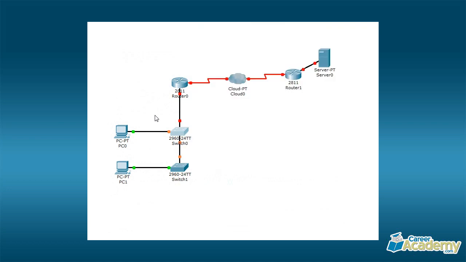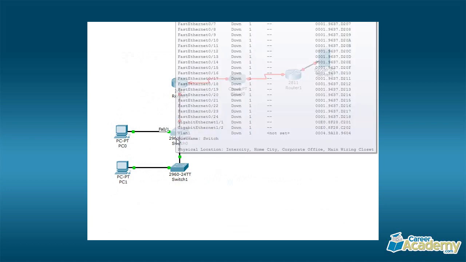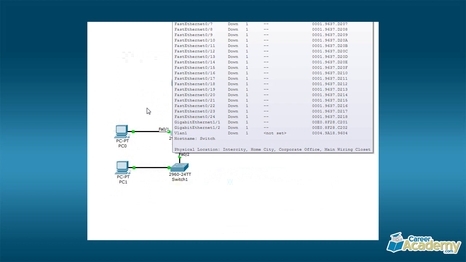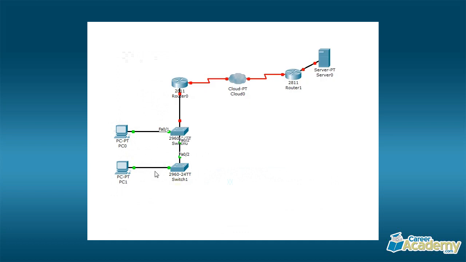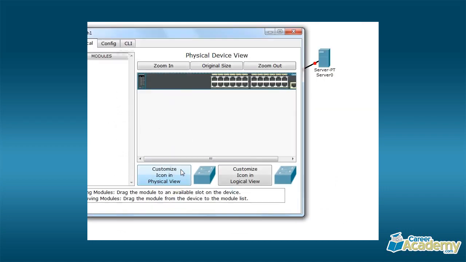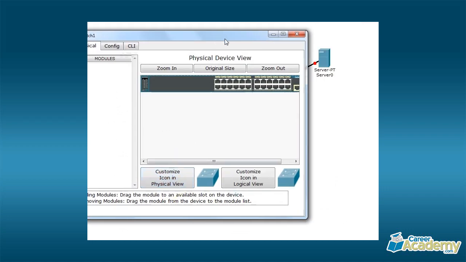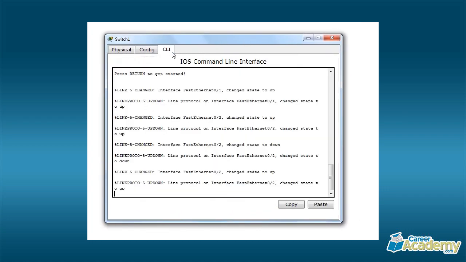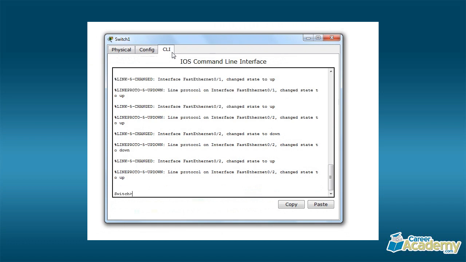By the way, later when we get to talk about things like spanning tree, I can explain why those interfaces did not turn immediately green, but it is a part of the spanning tree process that happened. So let's get into this window and make sure I bring it into view. Go to the command line. Oh, good. I'm already in the user exec.